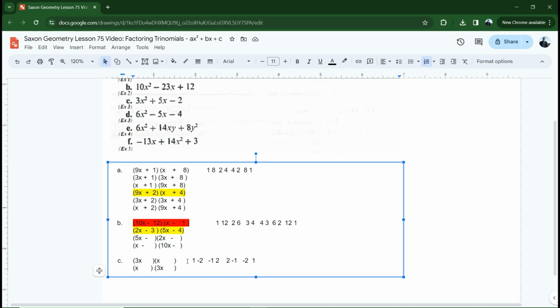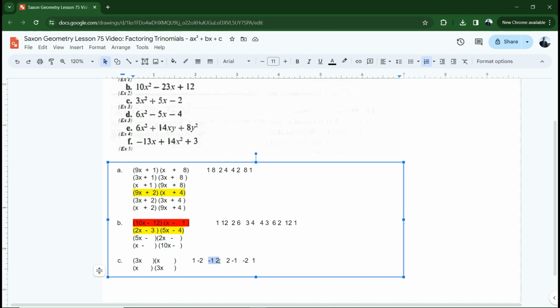All right, now I'm just going to test this out in my head and see, as I do some mental math, which set of these factors, when I plug them into the first and the second spot here, when I do the OI steps of FOIL, the outer and inner steps, which ones add up to positive 5? So if I plug in negative 2 here, I'm going to get negative 6 plus 1x is negative 5. Now, that's close. That's really close. That probably means that when I switch the negatives, it's going to work.